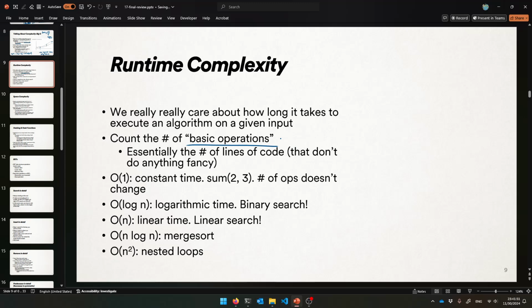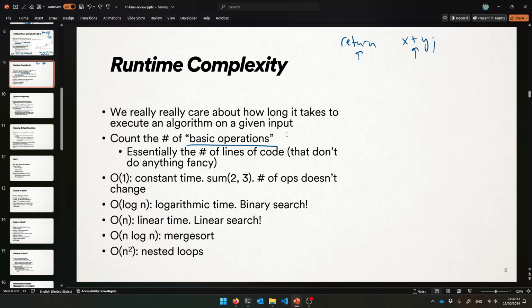Do you remember how to do that kind of thing? It's on the order of the number of lines of code, as long as they're not going to call other functions or do any fancy looping things. For example, inside of a CPU, if you're running this one line, how many basic operations does that take? What do you actually have to do inside of a CPU? Well, you have your two variables, you have to compute their sum. That takes a basic operation, and then returning takes another basic operation. So this takes two. It's a constant number of basic operations essentially for this line. So that's kind of how that works.